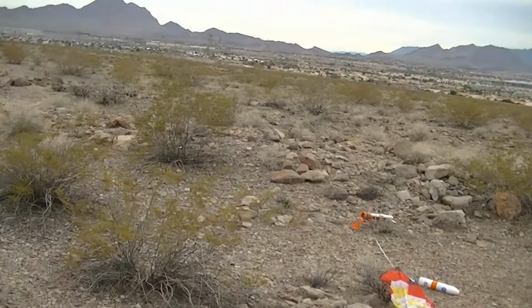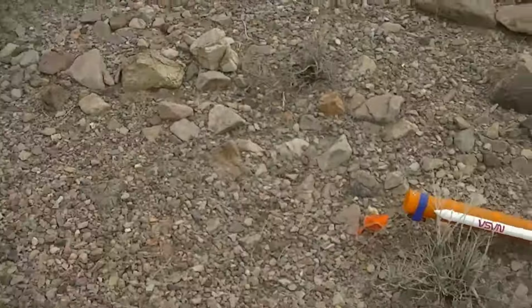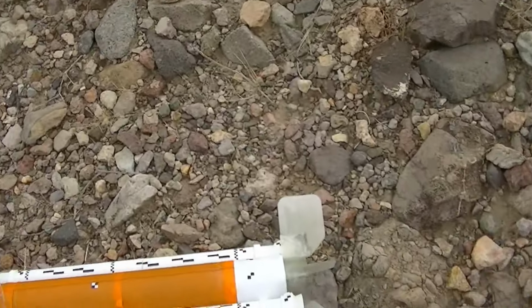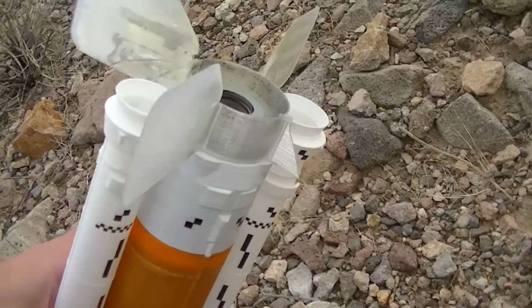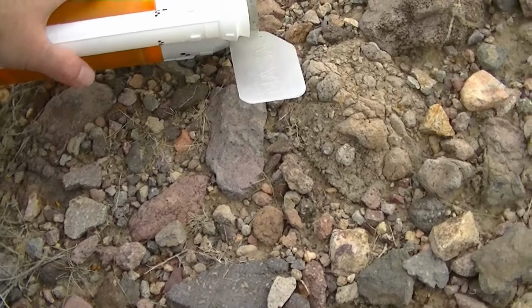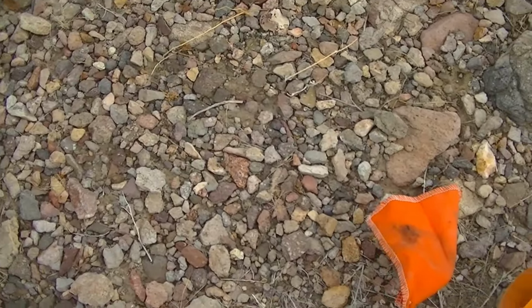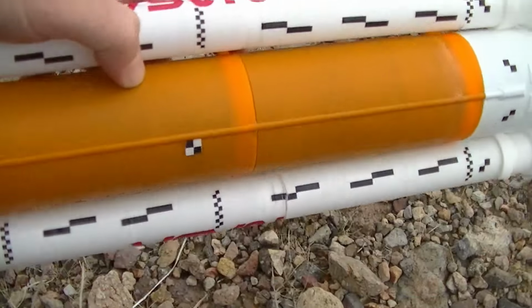Looks like the rocket may have found a little bush. But yeah, it looks like we probably cracked a fin. Ion is beeping. Rocket looks good. Let's see which fin it is. Snap, that fin right there. I'll look around. It's here somewhere. But the SRBs held together. The parachute blanket did its job. Let me turn off the camera since I'm here.